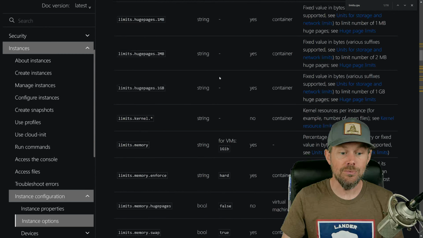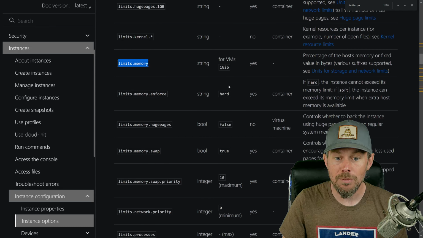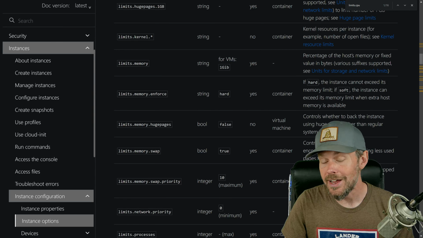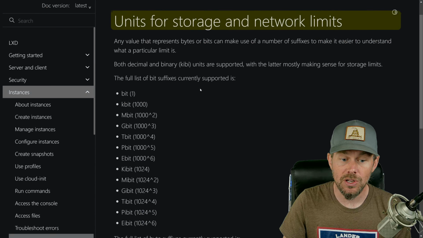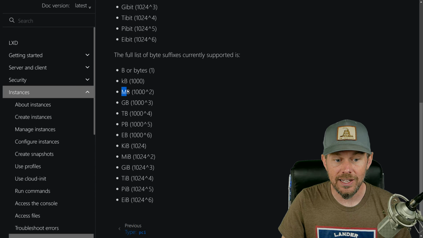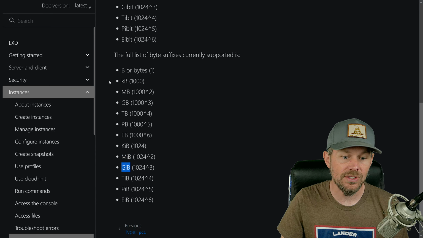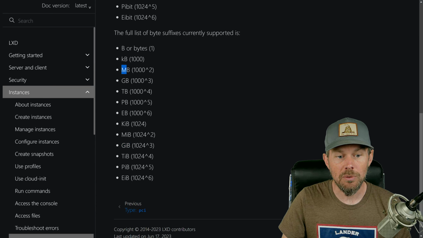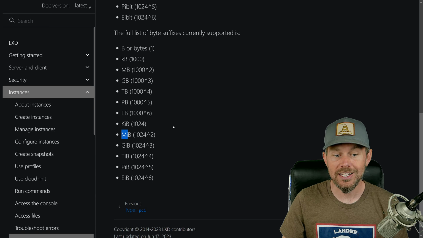And then if we wanted to configure memory, we could just scroll down a little bit further and see that there's limits.memory. Default value is, of course, going to be 1 GB, but we can specify an alternative quantity. And then if you're wondering how to specify a quantity of memory, you can go over to units right here, and it'll show you the different units that we can use, like megabytes or million bytes or gigabytes and things like that. So it's really up to you which syntax you want to use here, but we'll probably just use megabytes or million bytes as a suffix for our quantity.